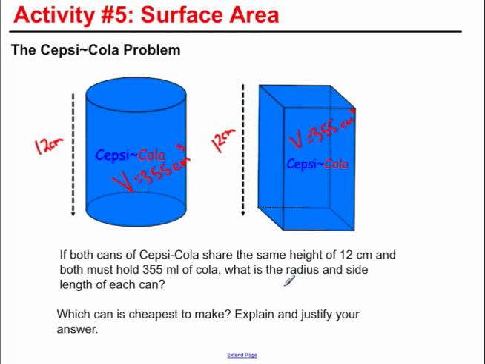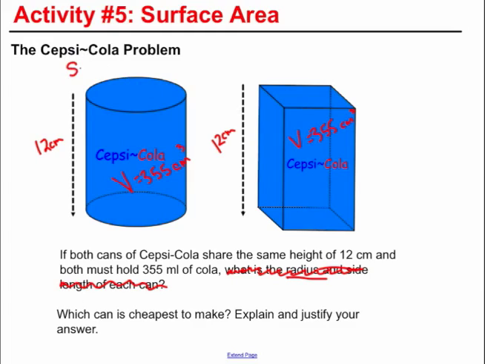Well, it tells you pretty much, try to find the radius and the side length for the shape, but basically I want to see which one is cheapest to make. I wouldn't even ask this problem. So let's ignore that this question is there. Okay? So it says, well, which can is cheaper to make? So you're dealing with a packaging problem. So we have to find surface area.